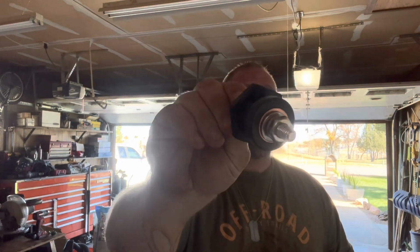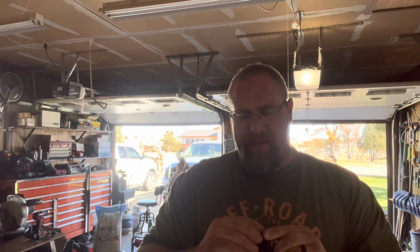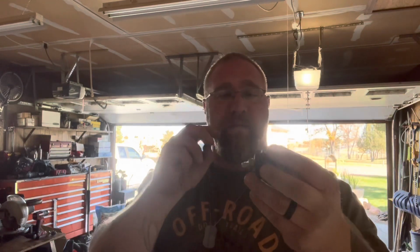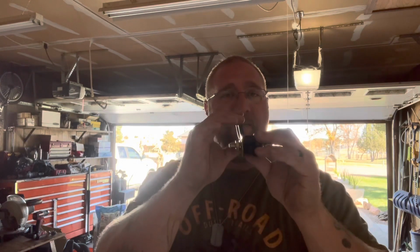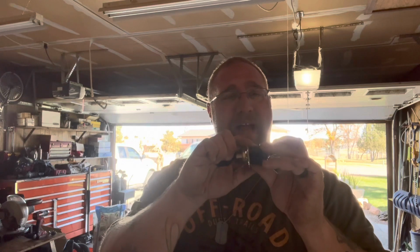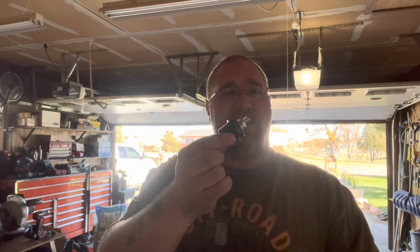So what I put in was one of these. Obviously this one's black. What is this? I can't remember what the exact name of this is, but this is from Fastronics. A bunch of companies make them, but it's a bulkhead connector. So it's got a stud on each side with nuts and washers. The plastic outer casing is what goes through the hole. So you put this through and you have a nut that you put over top of it, and then you tighten that down. That way you have an insulated plastic from the body. It's not going to arc through. It has the metal that passes all the way through, and this is a much safer option.